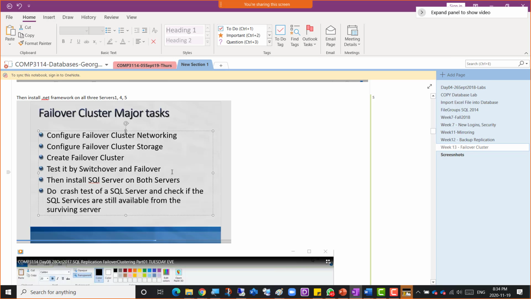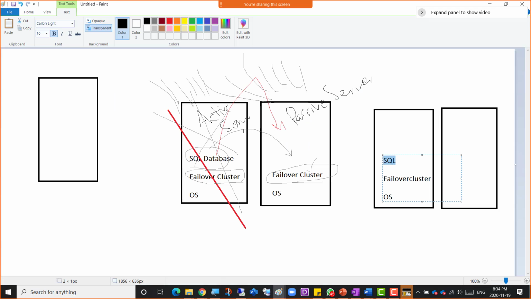This is exactly what we were talking about till now: if the SQL Server is here and we crash it ourselves, will it still be available from the other server which hasn't crashed, right? So that's the whole explanation of that.